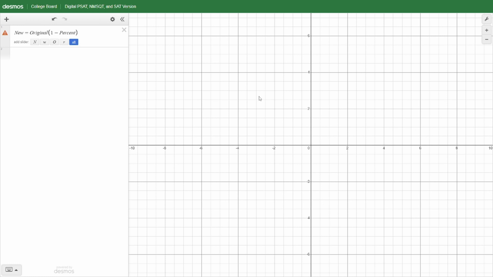Here I am in Desmos, and if you wanted to type this in Desmos without converting the percent into a decimal or fraction, it would look like this. So here I went ahead and typed in our equation. Our original was $60 times 1 minus 30%, and now after the "of", you're going to put 30% of 1. And then you get that your answer is still 42.